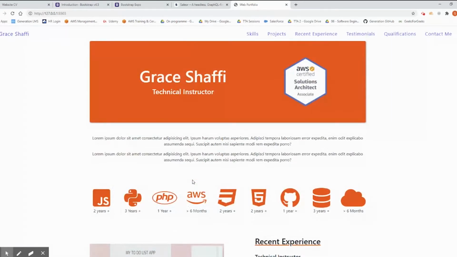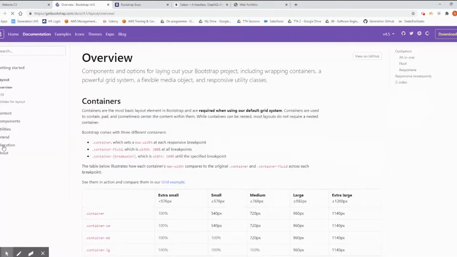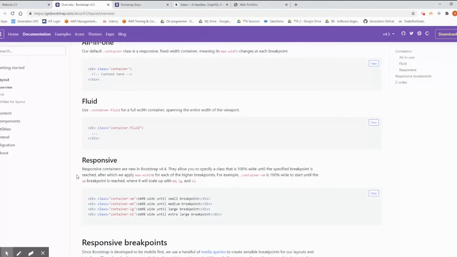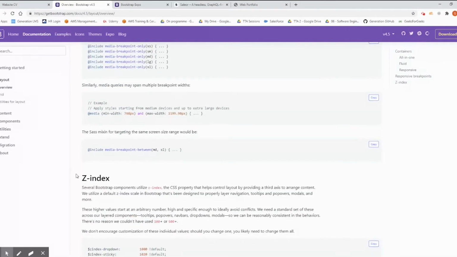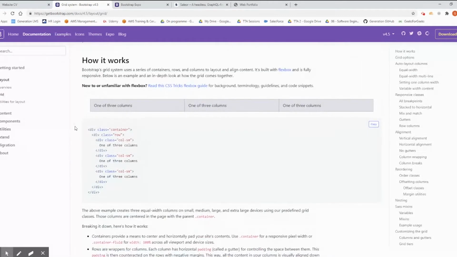But the main thing we really need to understand before we do much more is around the layout. Now, if you've used CSS, you may understand Flexbox and so on, but this has its own layout system. If we go to the documentation and then go to layout here, there's a lot to read, and you'll see me reference stuff here, and I'll try to explain as much as I can along the way. Of course, this isn't a full Bootstrap course, so there are lots of those available already, but it will help us to understand some of the terminology that I'll be using.